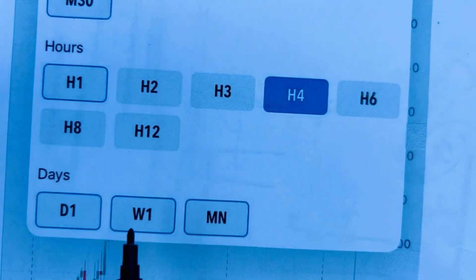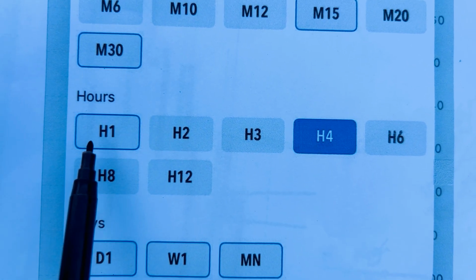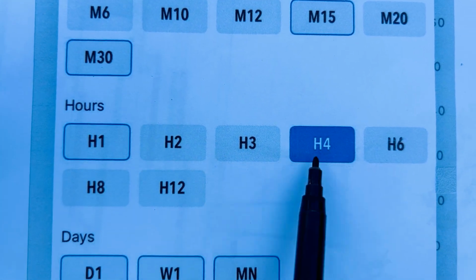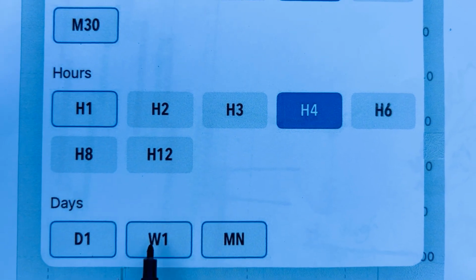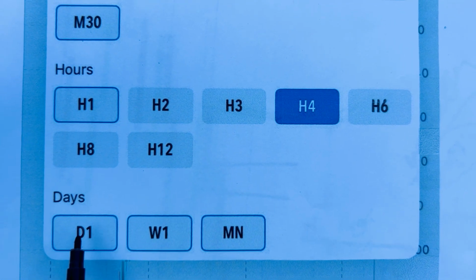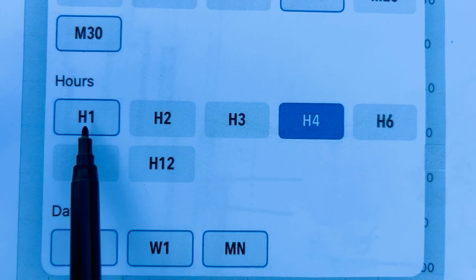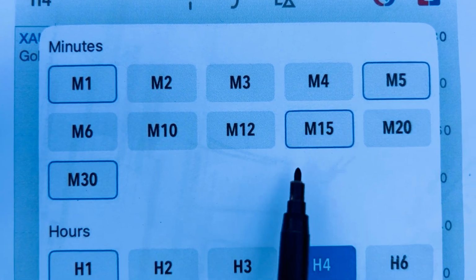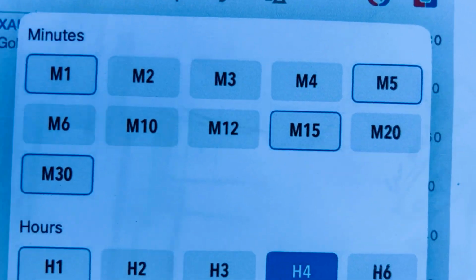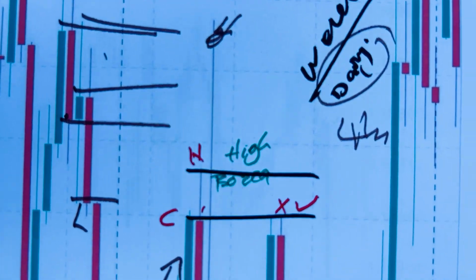But to keep it simple, you can move from weekly, daily, 4 hours, H1, and then once you know that you have refined the key levels, you've used the weekly, you have refined in the daily time frame, in 4 hours, in 1 hour, you can now go to M1, M5, M15 to confirm the entry using a candlestick pattern. So your step 1 is to identify the key levels.